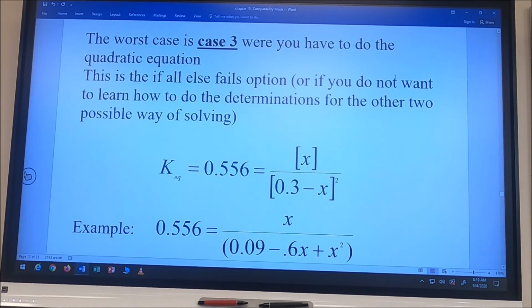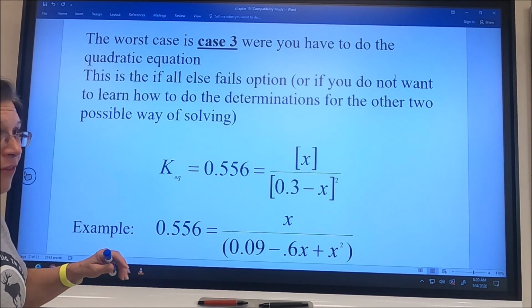This is our worst case scenario unless you like doing the quadratic equation. Most people groan when I say we've got to do the quadratic equation. But in some situations, okay, we can't help it. If you didn't have a perfect square and you cannot make an assumption, then you're going to be stuck doing a quadratic. So consider this DEFCON 5. All right, so let's look at what we're going to get when I'm at DEFCON 5.